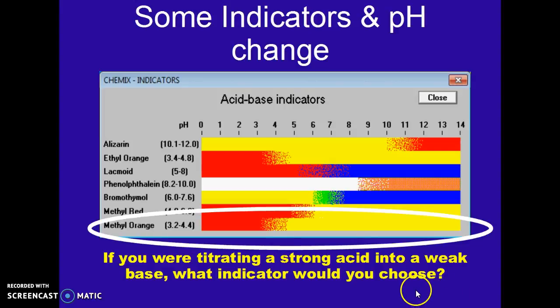And I think we all realize that's probably methyl orange, because we're going to change right at 7, and just as the acid goes in, we're going to see a nice change when that last drop goes in. We're going to see a change down around 5 or 4. We could also choose methyl red. That might be even a better choice. Some folks would choose bromothymol blue, and that gets a blue to green to yellow right around the pH of 7.